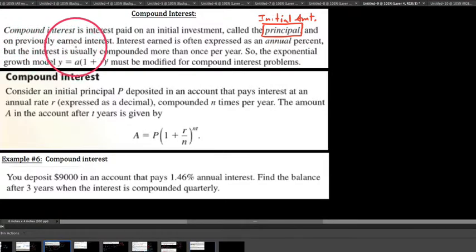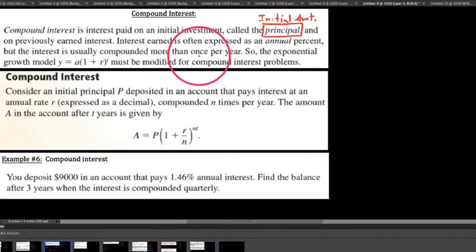So basically, you earn interest on what you have invested every year, and that goes into your total amount. But then next year you earn interest on that plus the total amount you earned last year. So now you've earned more. And basically, the more interest you earn and put onto the total amount that you began with, your interest gets bigger and bigger every year, and so it grows faster and faster, usually on an exponential model.